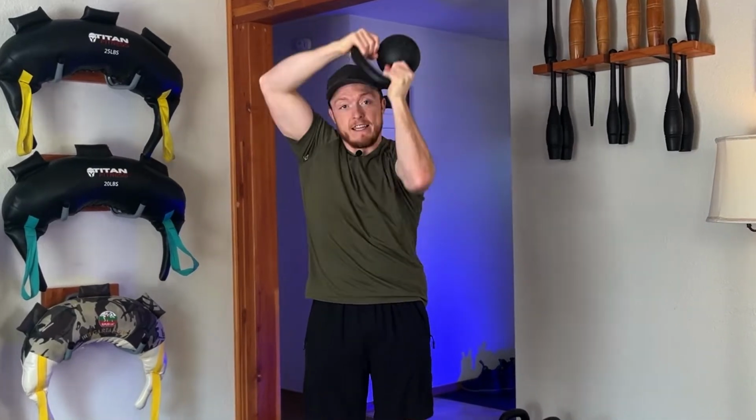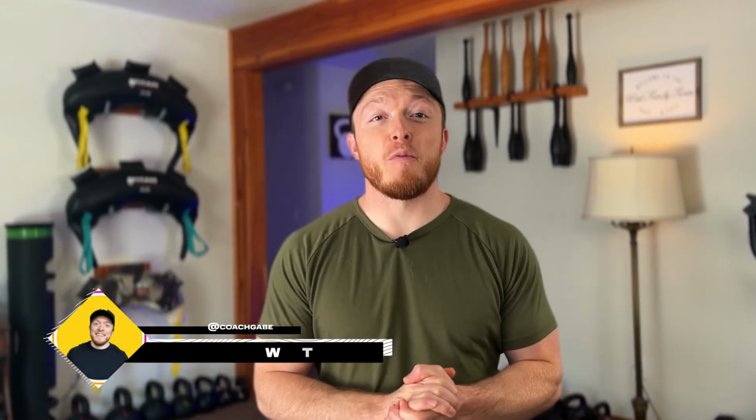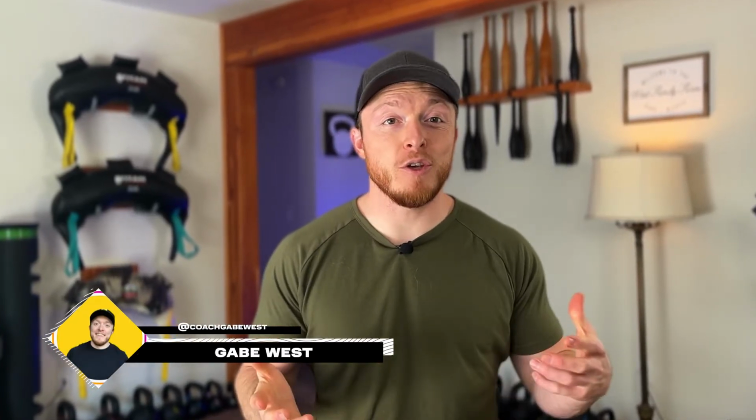If your kettlebell halos look like this, they're about as useful as wiping your ass before you take a dump. But for the record, it's not your fault for performing them that way. You just haven't had anyone show you how to maximize the benefits of this extremely underrated exercise.